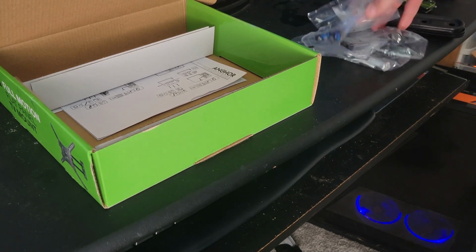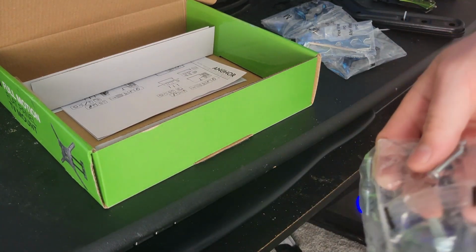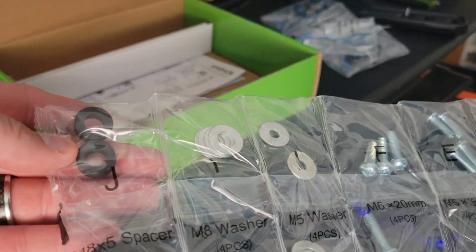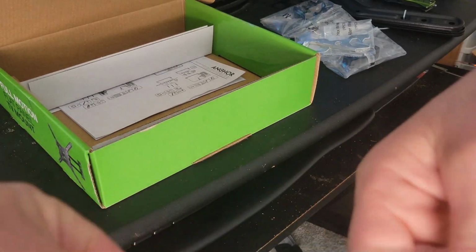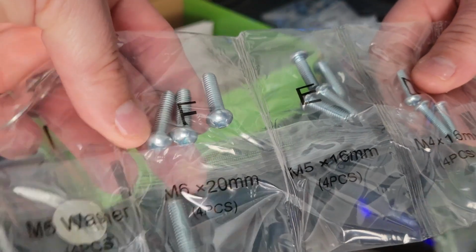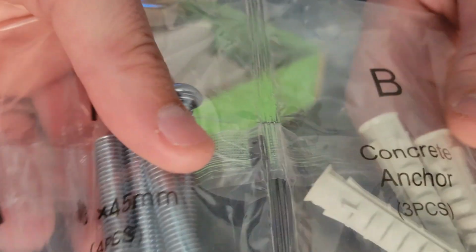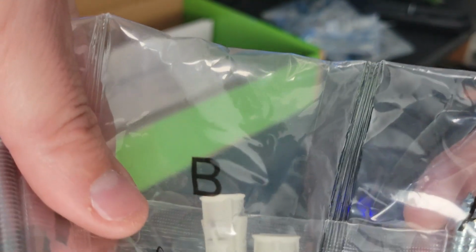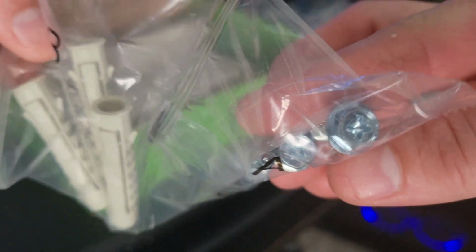looks like we got two hardware packs. We've got a bunch of different. Looks like these are all the mounting hardware. See, spacer, washer, and then the different sizes of mounting bolts for your device. We've got a couple wall anchors and a couple of it looks like Phillips head. It's Phillips head and socket head.